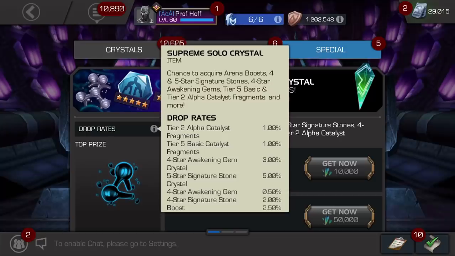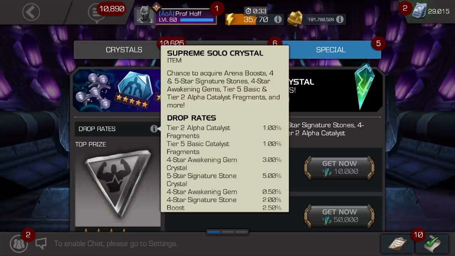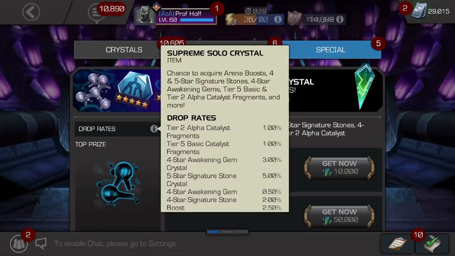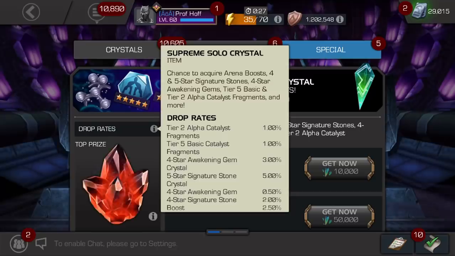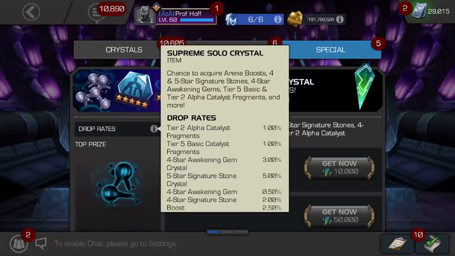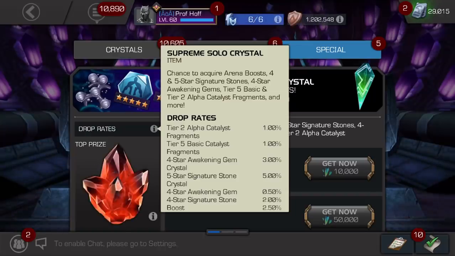That's the third rarest. It's tied for the second rarest, technically, if you count the Tier 2 Alpha. But, I mean, I don't need 4-star Awakening gems that are even generics. I've got 2 in my inventory. So if you're asking me what I want to land on, of course, it's Tier 2 Alpha, but especially Tier 5 Basic. Wow. I think I won the lottery this morning.